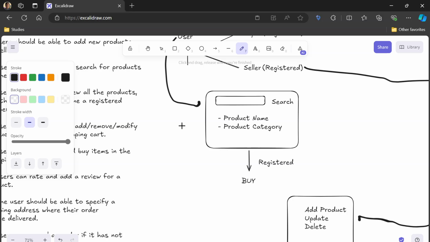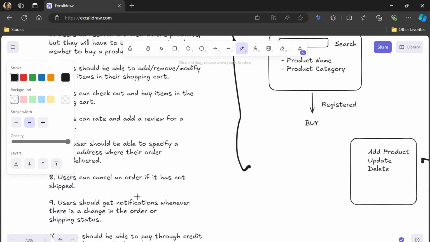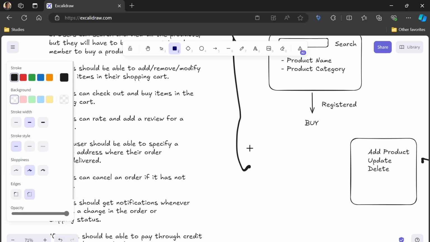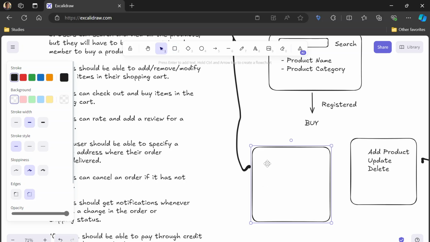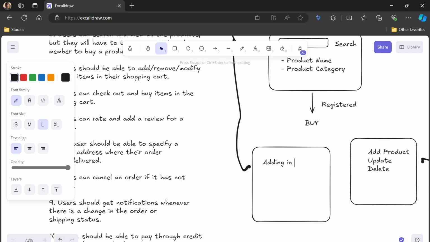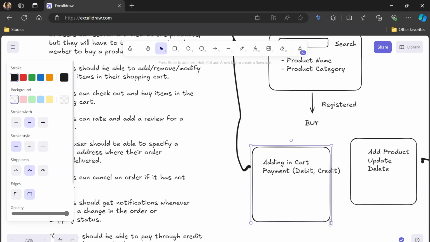And what further the user will be able to do, other than this, is things like adding to their cart any product that they are picking, like in our normal e-commerce we see, right, adding to cart and then making the payment. So payment, they have said that it will be multiple payment options, like debit card, credit card, NEFT, net banking, all these things can be there.